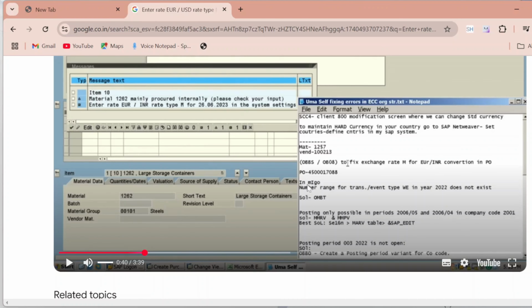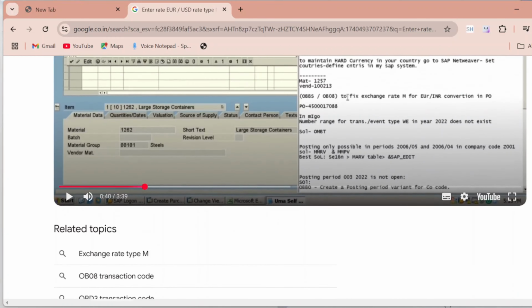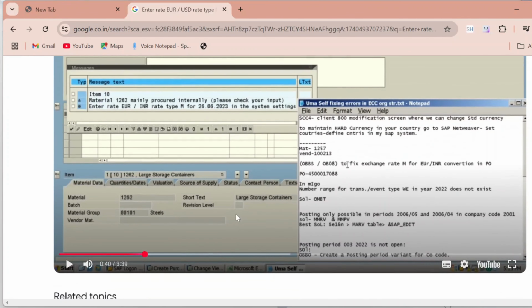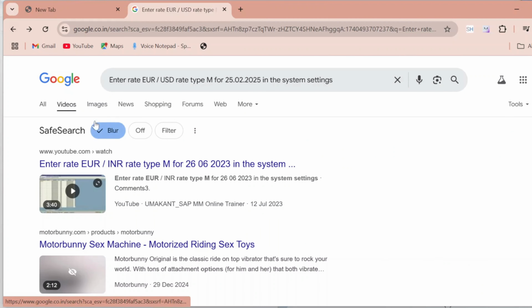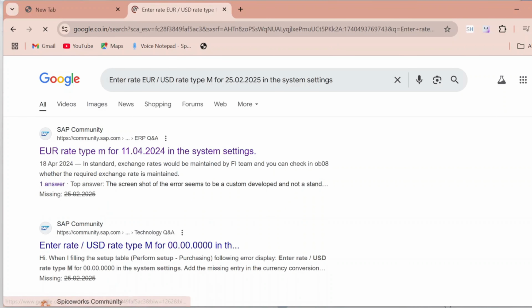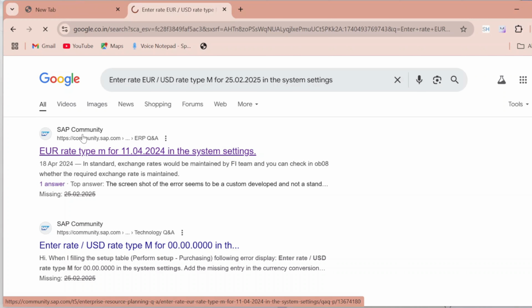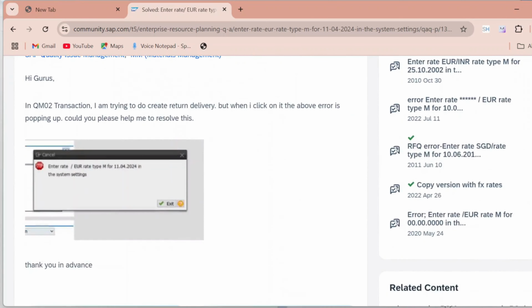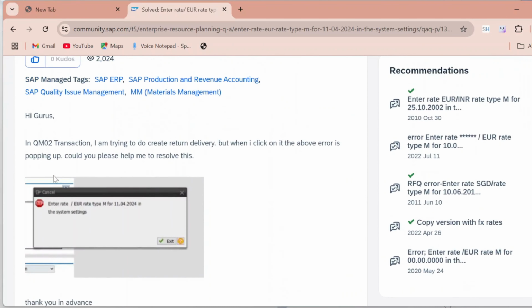But in real time, it's not like that. The FICO consultant will resolve the FICO related error, and the other consultant will resolve the related error. So this is how you can simply resolve it. If you don't find any video related to that, you can do just one thing. Most probably you will find a video, but if you are not finding any video, just go to the SAP community blog, where so many working professionals have already provided a solution for that. Like here you can see.